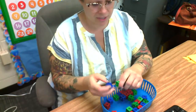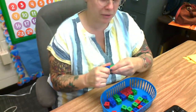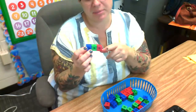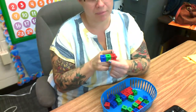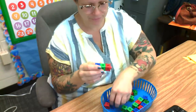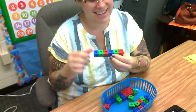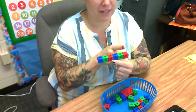Let's try a little bit trickier of a pattern. Gotta take these apart. Let's use our blue and green and red. We'll start with our blue and green again, but next I'm gonna do red. So there's the basis of my pattern, and now we're gonna repeat. Blue, green, red, repeat. Blue, green, red. Yay! Blue, green, red. Blue, green, red.